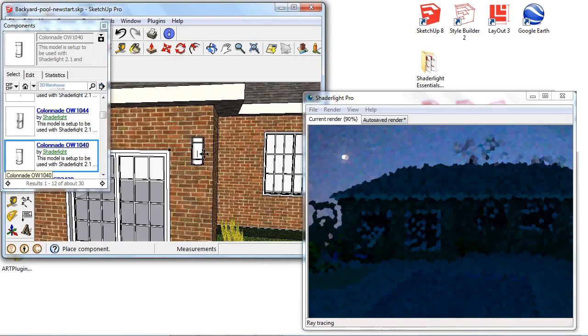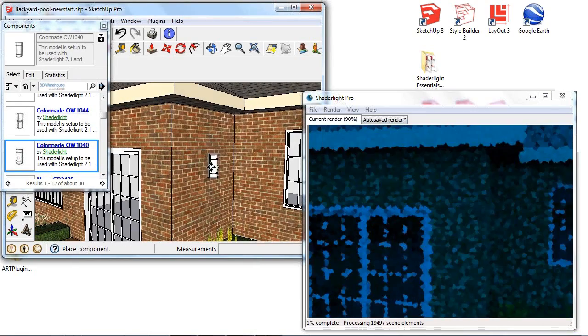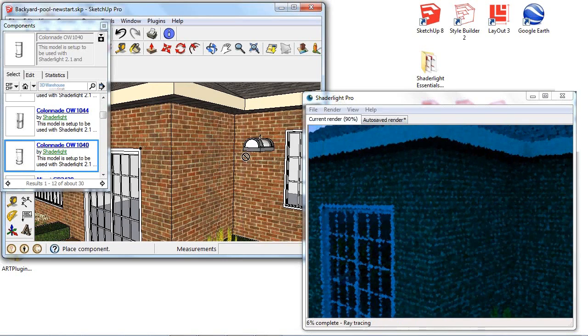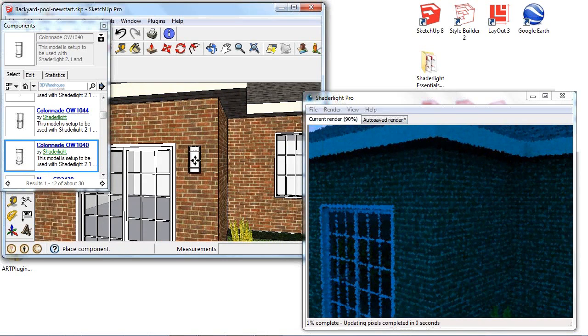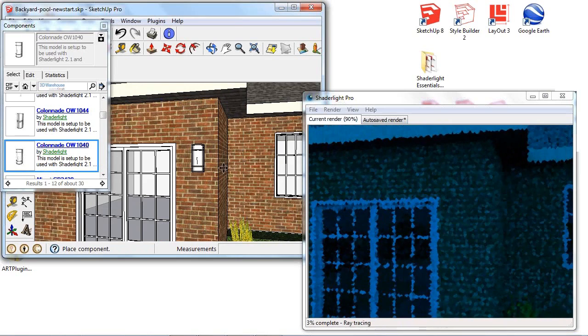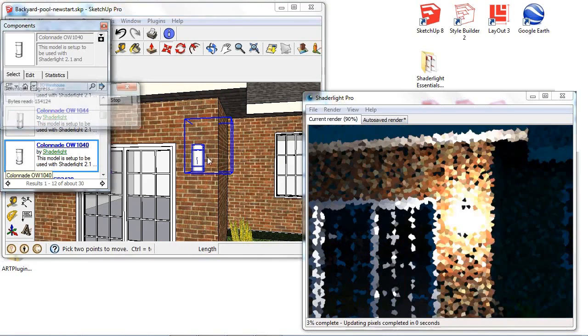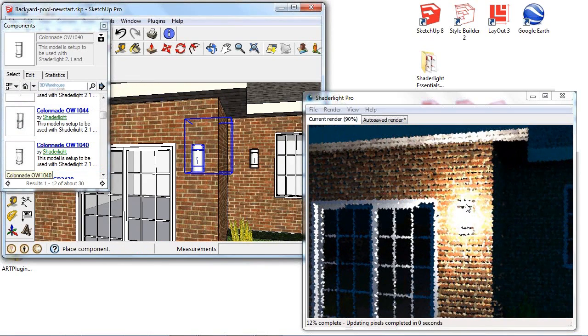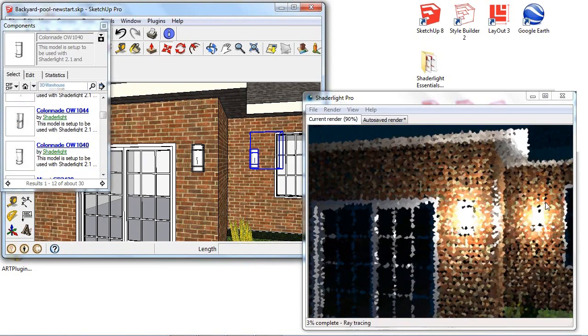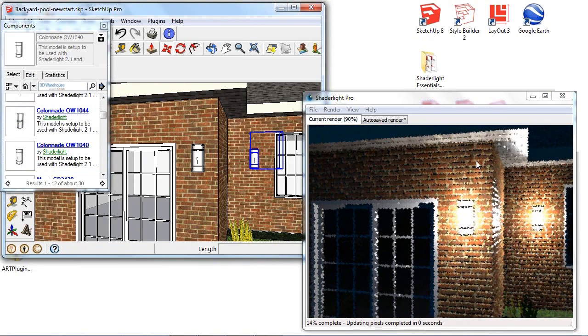We've set them up so they will snap correctly to the faces. So there we go. I'm going to put one by the wall there, and I can just place another one, and we can see in our render we're really getting the lighting in there, and then starting to see the texture in the brick, the bump map that we've got.